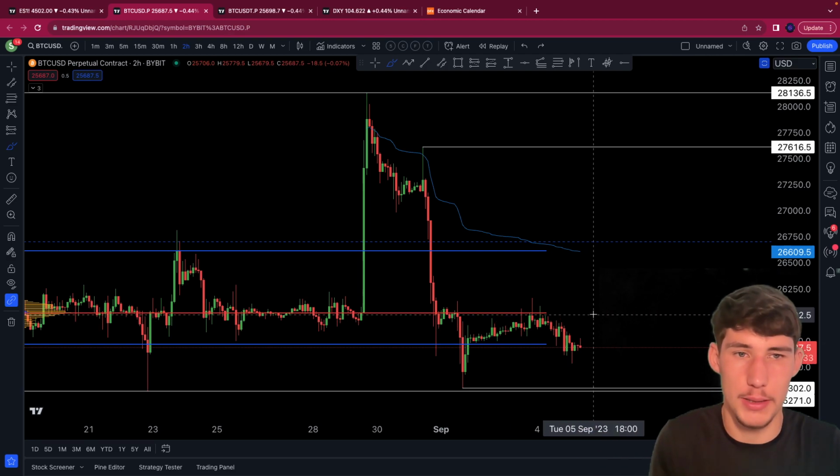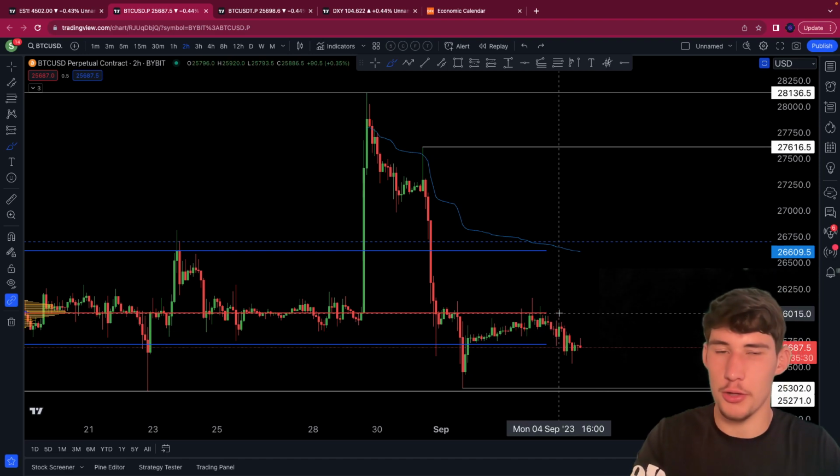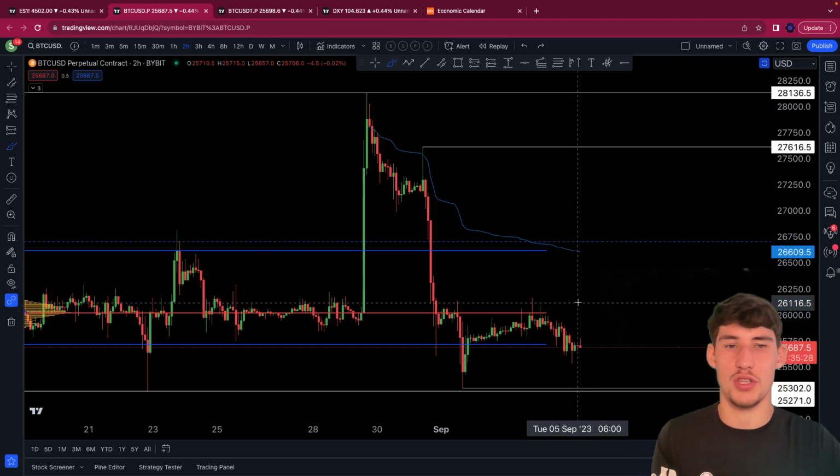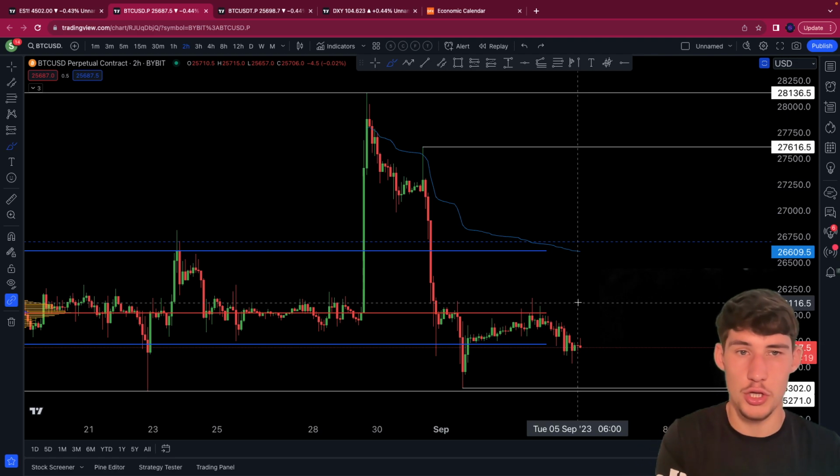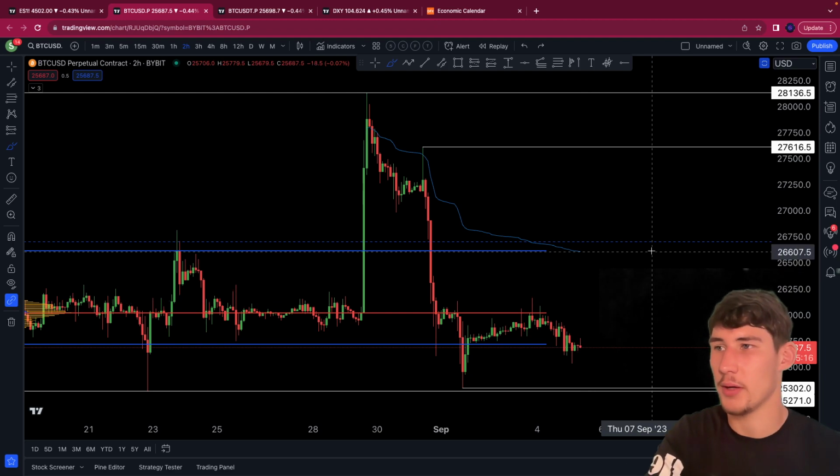Now, I am a trader. So I like to look at the charts. I like to look for key levels that I'm interested in trading. Once one of those key levels is tapped, I will check for the reaction and I will trade based off of the reaction, either by entering a long or a short or just not trading whatsoever.